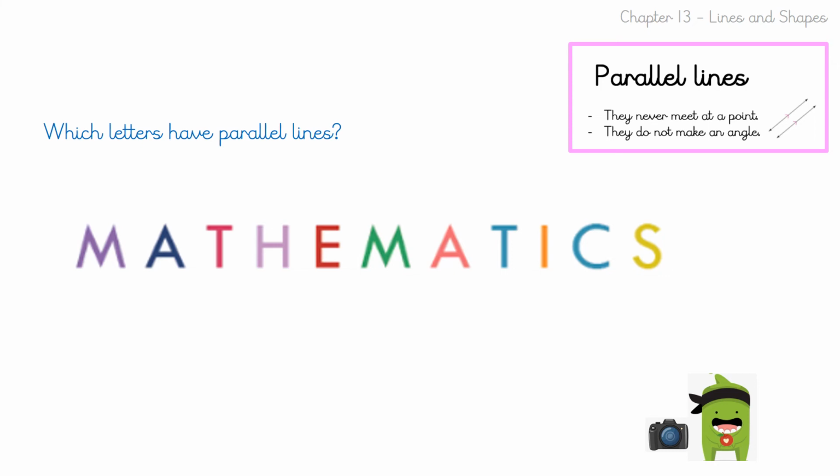But you need to look for lines that will never meet at a point and will not make an angle. So pause the video, write this word in capital letters and try to find as many parallel lines as possible. Please upload your findings to Class Dojo so Miss Dani and I can check how wonderful you are. Come on, let's go, you can do it, go!